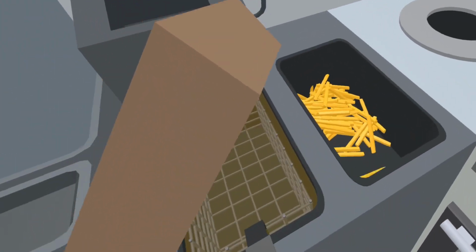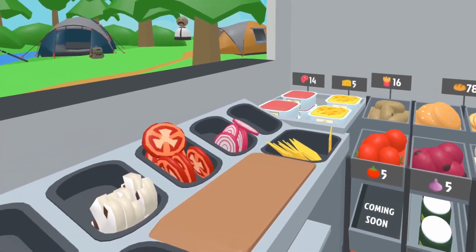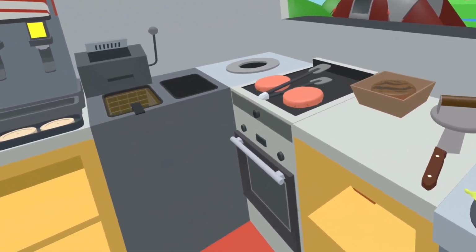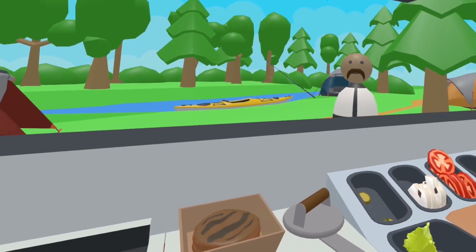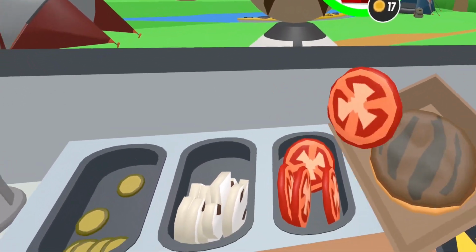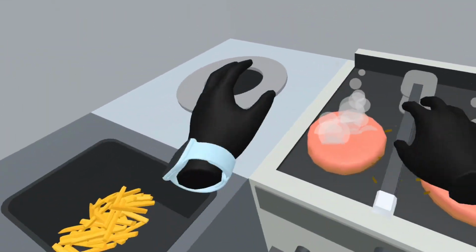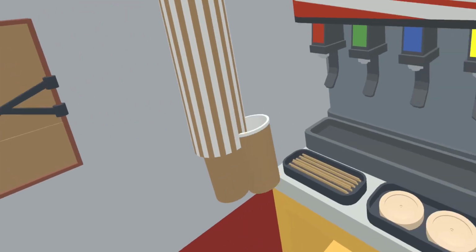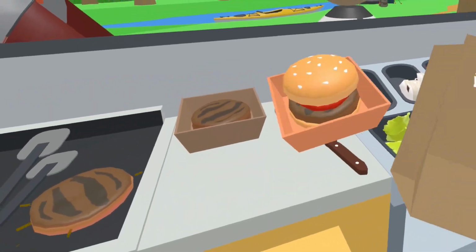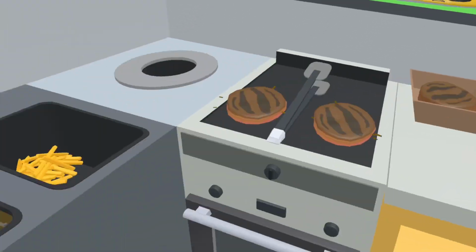First happy customer of the day. I got two boxes of chips ready. Yeah, fries ready. We got some stocks. Oh, God. We didn't need to buy a bun. It lied to us. Hello there, sir. Oh, full works for you. No problemo. Was that a yellow beverage? Can do. Enjoy. Have a great day.